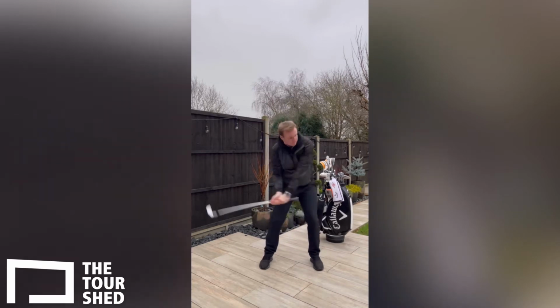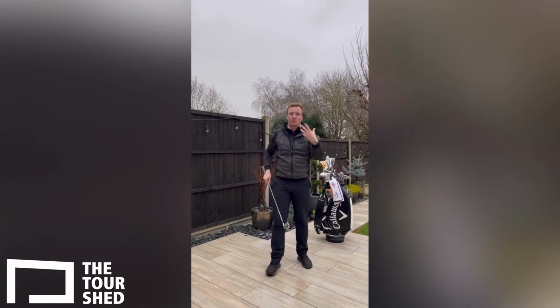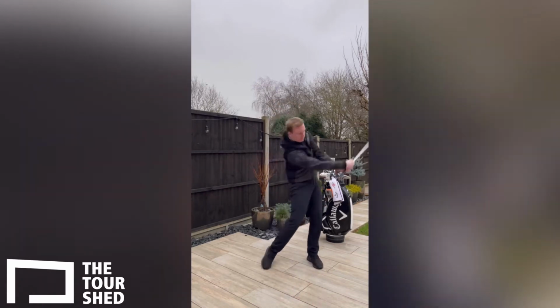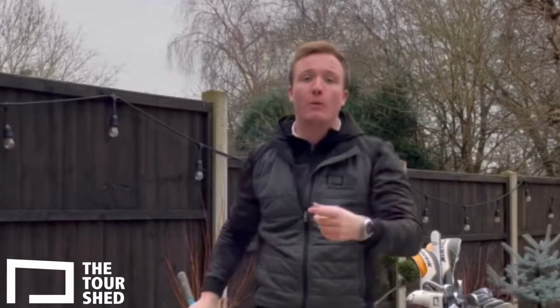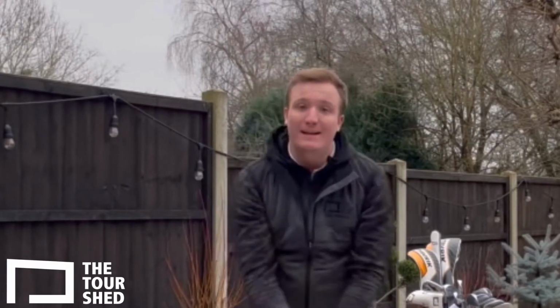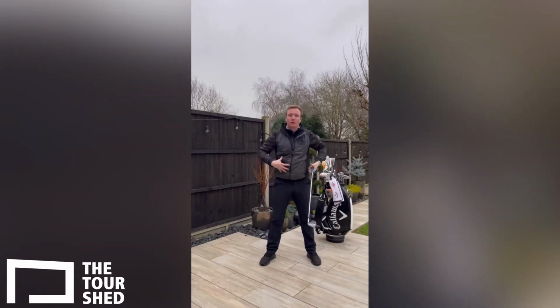Just swing, and what I want you to feel is that after every swing, swing it quicker. So start off nice and slow, and then at the end swing it nice and quick. But then after doing 5 swings, I want you to swap it round and do it left-handed. What this is going to do is really help you get your core and your body back used to rotating through the swing.